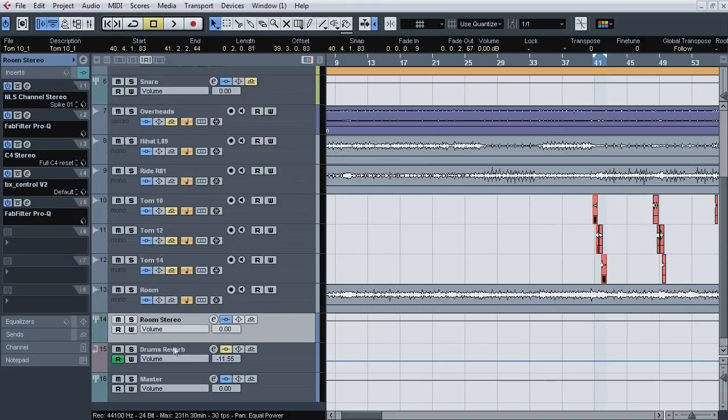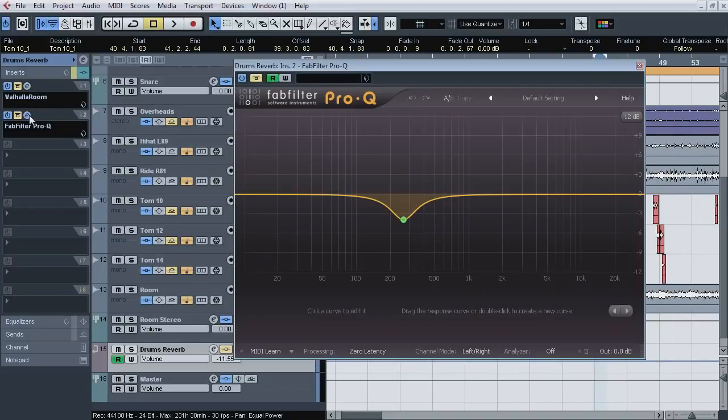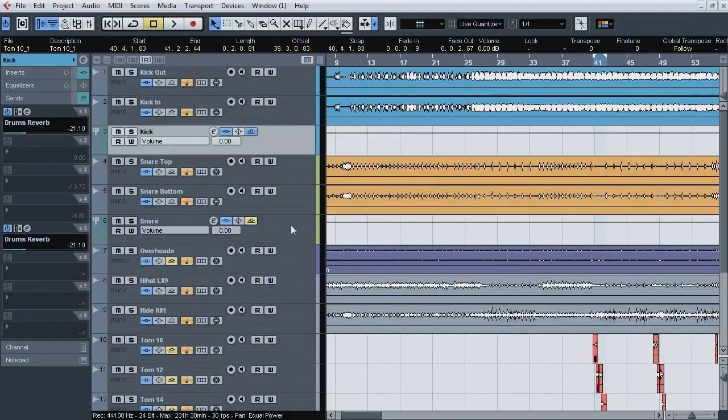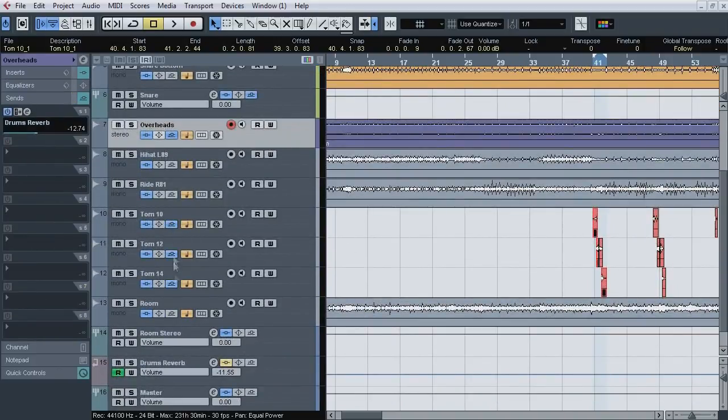Last thing is reverb. So I grabbed some random preset from my latest mixing guide. Little timbre correction on top, nothing important. This channel receives signals from kick, snare, toms and some from overheads.